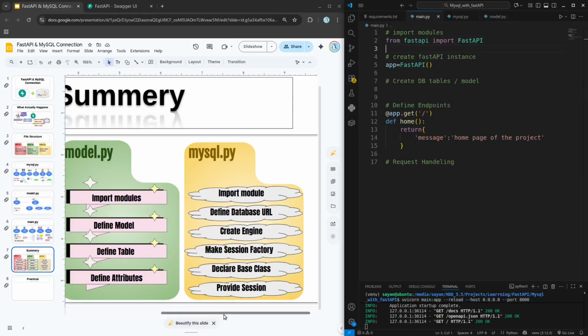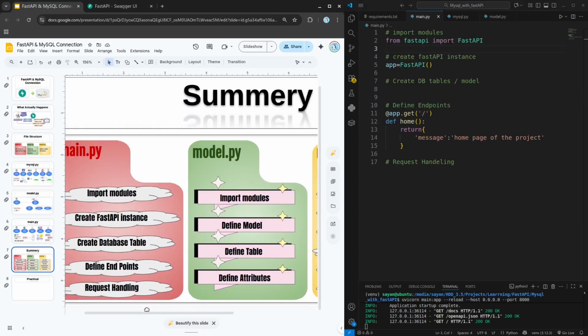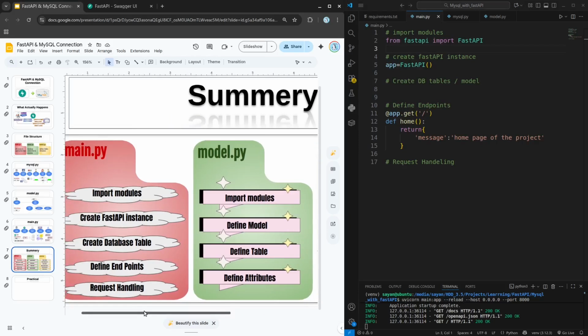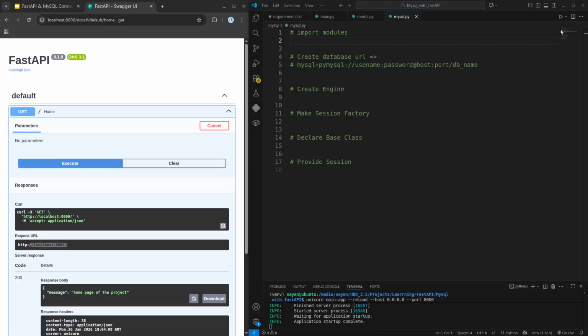And in main.py there are also imports, then create the FastAPI instance. I already did it. Then create database tables or model. I have to do this. Then define endpoints. I also have to do this because that is a basic endpoint not related to MySQL. And then request handling. Now let's start our code from mysql.py.